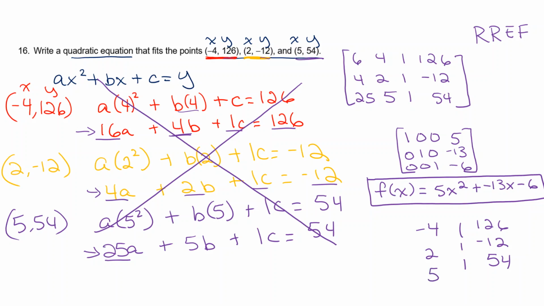And then the last one is just the first x term squared. So negative 4 times negative 4 is positive 16. 2 times 2 is 4. And 5 times 5 is 25. So I go straight to the matrix, fill it in, and then get my answer that way. A little bit faster, but if you need to do it the long way just to make sure you get it right, that's fine. But the main thing is that you use your RREF in your calculator and do the matrix. So I think everybody knows how to do that.